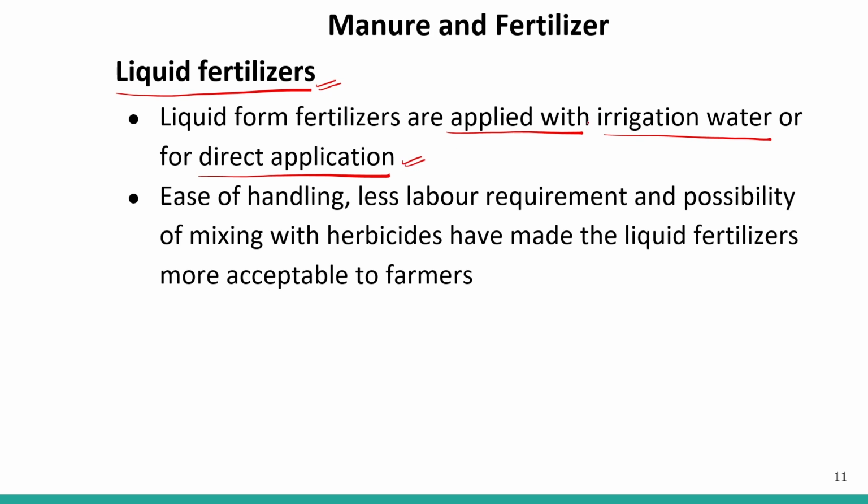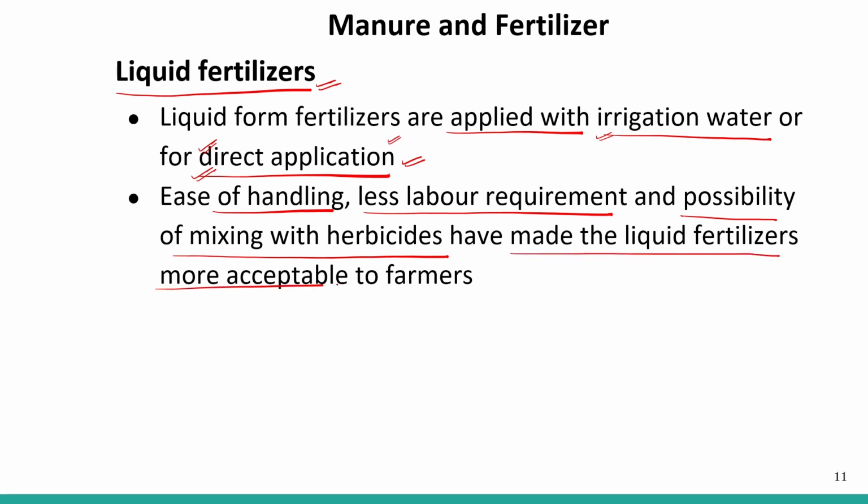So when there is irrigation water, this particular fertilizer is applied with the water, right? Or for the direct application, it is used in direct form, so that is why it is called direct application. Ease of handling, less labor requirement, and possibility of mixing with the herbicides have made the liquid fertilizer more acceptable to the farmers.